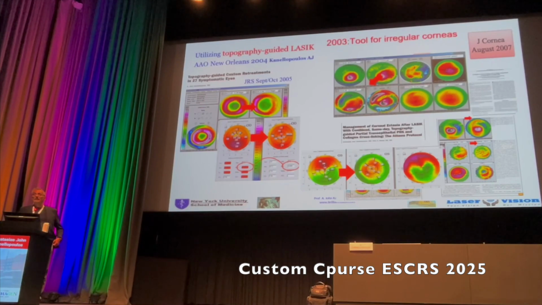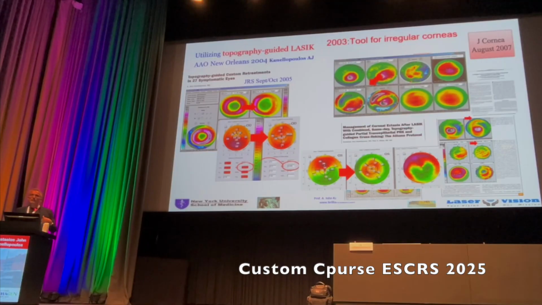Who wants to guess why his vision dropped? Because the treatment, as you can see here, is a hyperopic treatment in essence. And it induced a diopter and a half of myopia. So this is a harsh lesson of learning really on your first case that topography-guided treatments have no idea of what happens to the refraction of the patient because they take into account no data for the rest of the eye. Ray tracing does. So if we had ray tracing back in 2003, it would have calculated the actual change in the refractive error and placed it in.